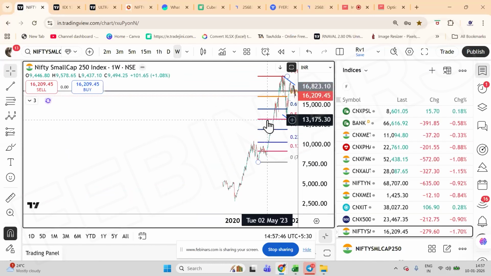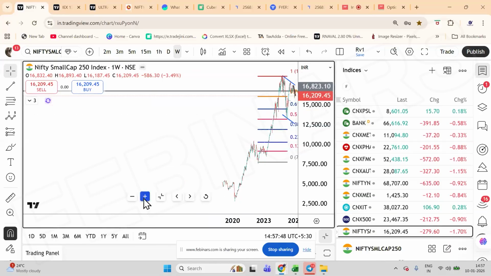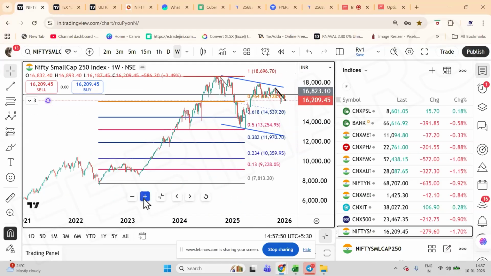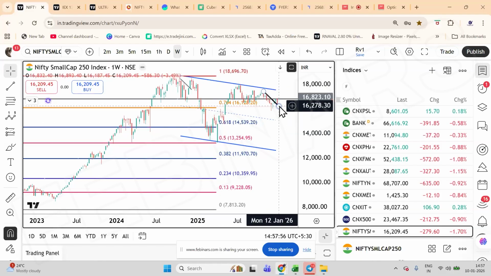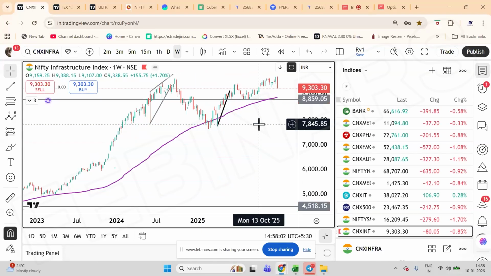Small cap might be in a range bound consolidation, so it is nowhere assured. In the small cap we might make a double bottom. It's in a channel unless we take out any bullish stand. Even on a corrective note, 14500 can be tested. Infra also has a 335 structure, a large bearish candle; at least 80% of it has to be retraced, then only are we going to see that.